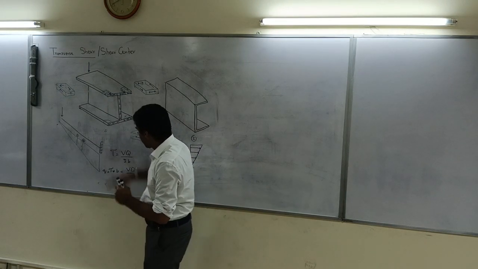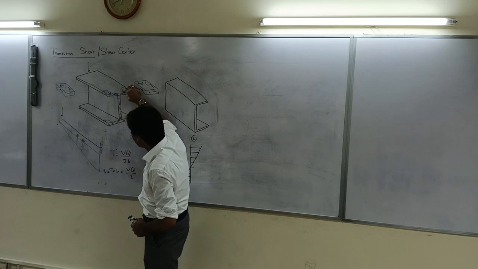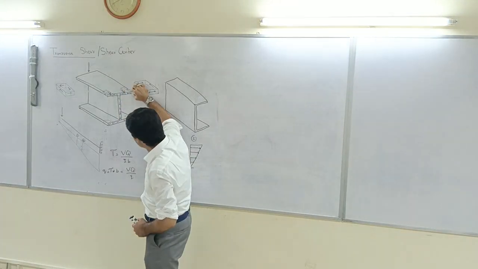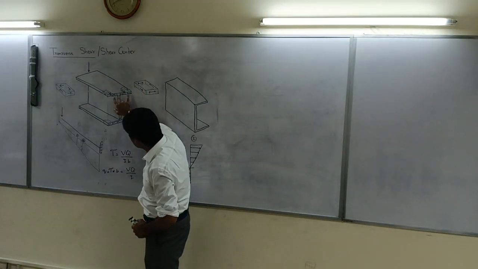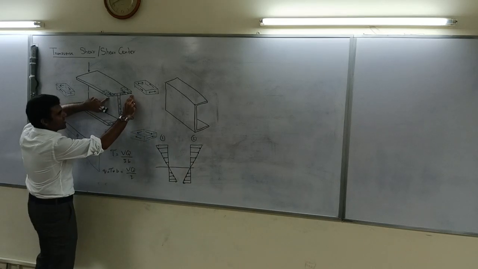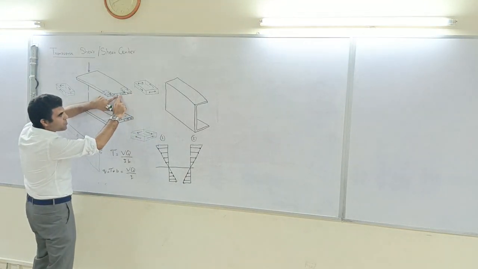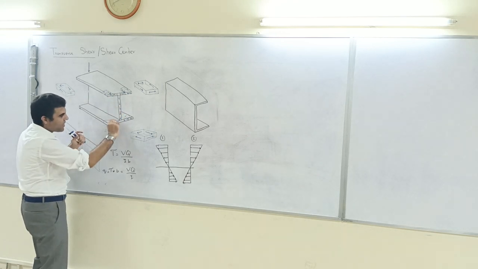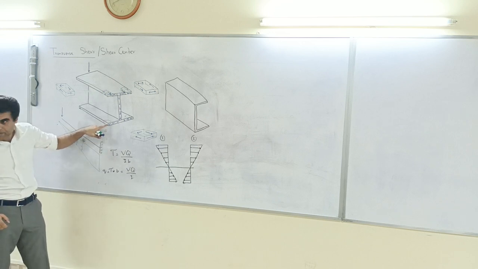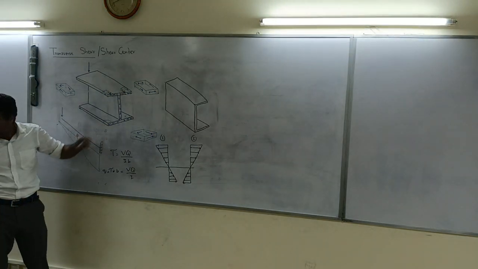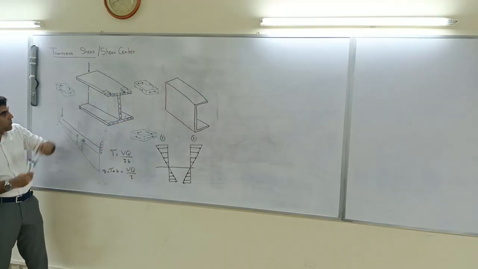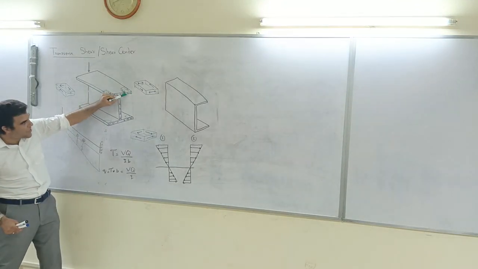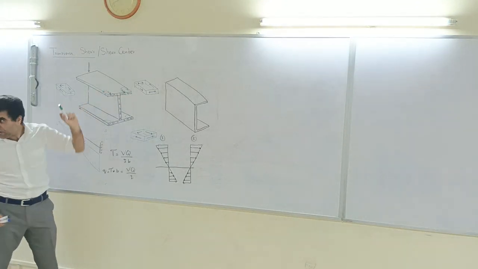So in other words, if you are going like this, you are trying to find out your shear, your width B is this one. When you come over here, for this, the width B is this one. And then it reduces to this one. And then over here again, it is this one. This is your width B. The width B is always perpendicular to your force. Please notice that. You have got shear flow in this direction, the width B is the thickness of the flange.